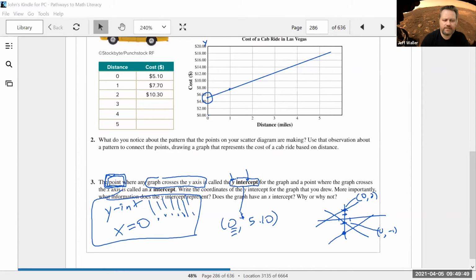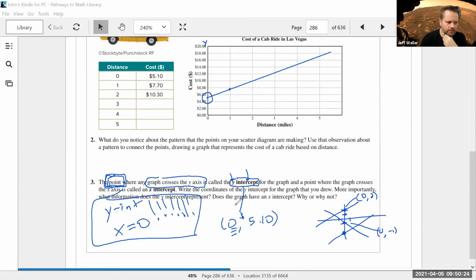That's weird. What does that mean? It's not even that you get in the cab and it starts driving backwards, because that would still just be distance, not negative distance. It would have to mean that you get in the cab and you get sucked into a wormhole or something, right? It doesn't make any sense. I really want you guys to be okay with this. There is no x-intercept because the only place it could hit the x-axis is in a region that I can't even get to. I don't know if that freaks anybody out. Maybe the fact that I said something about a wormhole freaks you out. I'm sorry.